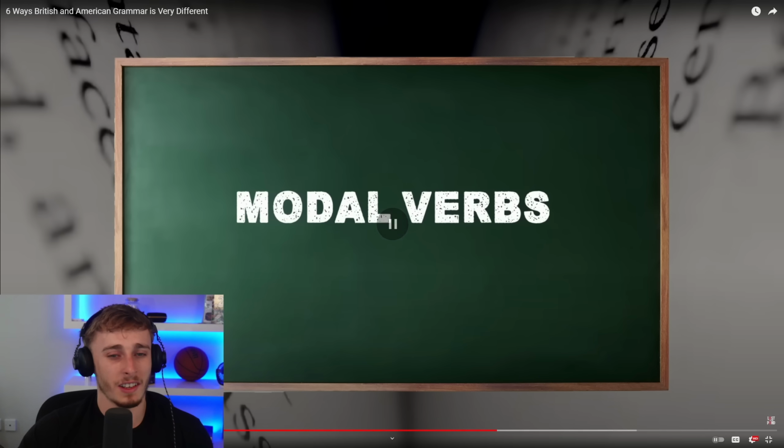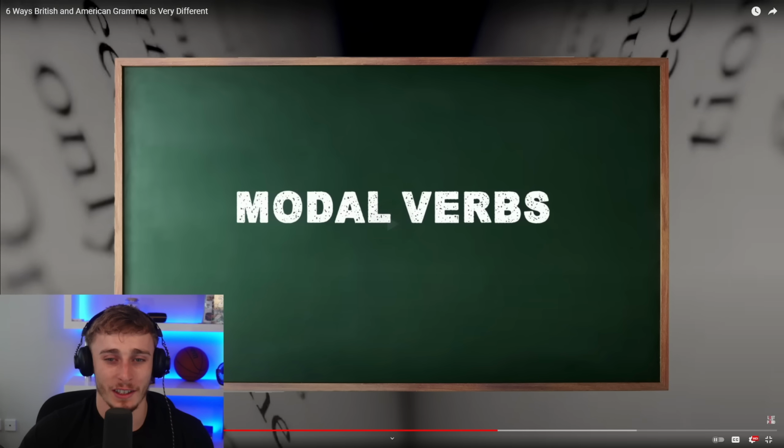Now, I know I'm asking a lot of you to keep up with this, but unfortunately we've now moved on to modal verbs. So many different versions. It's cheaper than melatonin. So all together at the back of the class, unless you already know the answer, I want you to shout out, what is a modal verb, Lawrence? Can't hear. Oh, you're not actually here. Well, a modal verb is a type of auxiliary verb that expresses either a possibility or a necessity.